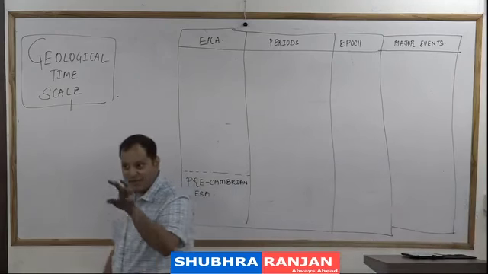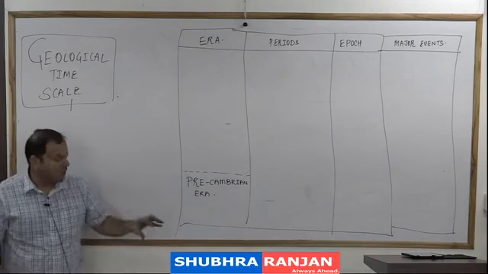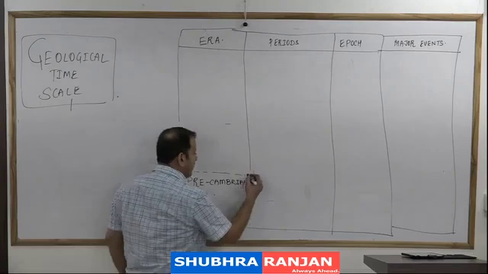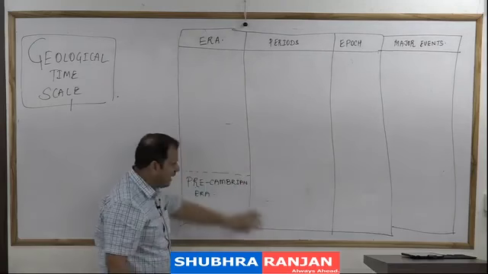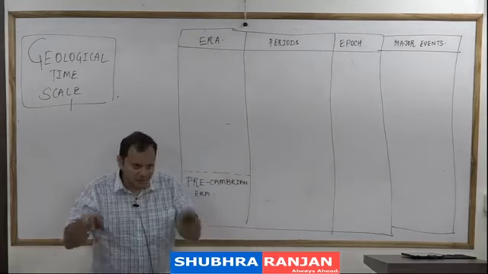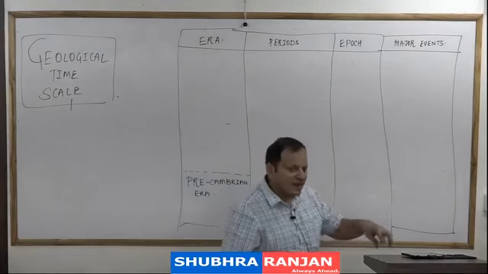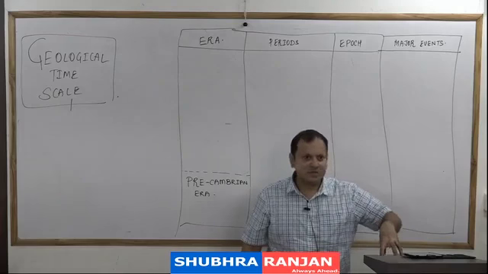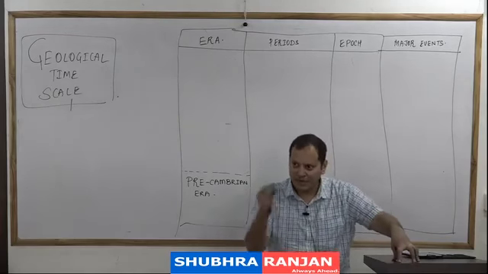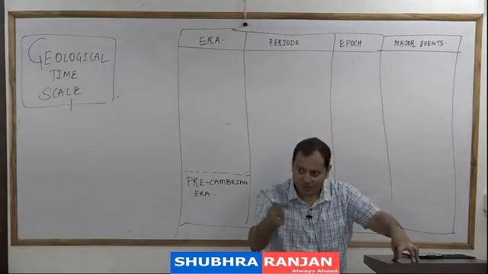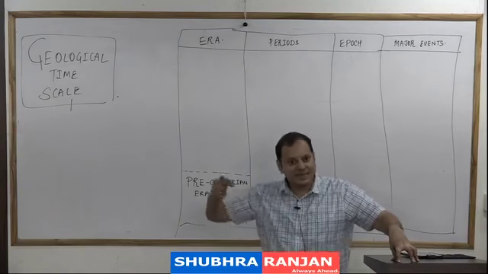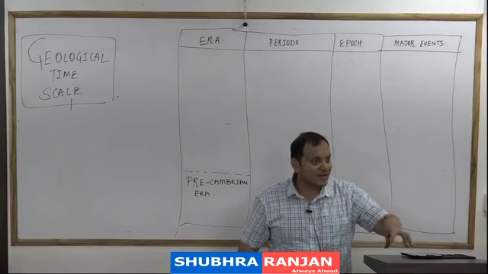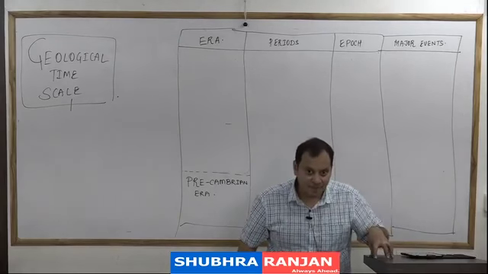Now why we call it the Precambrian era? Because we do not understand anything before a period which is known as the Cambrian period. So Cambrian से पहले, even with the present development of science and technology, we cannot identify anything कि exactly कब हुआ, 1 billion साल पहले हुआ, 600 million या 1 billion साल पहले हुआ. So we cannot say this. So that is the Precambrian era.